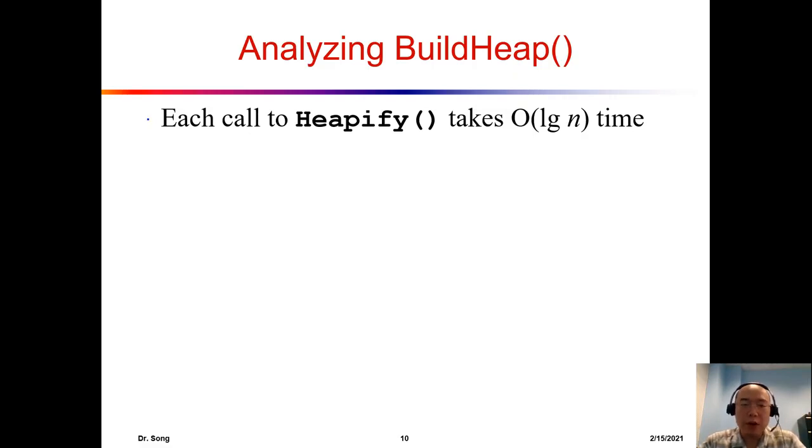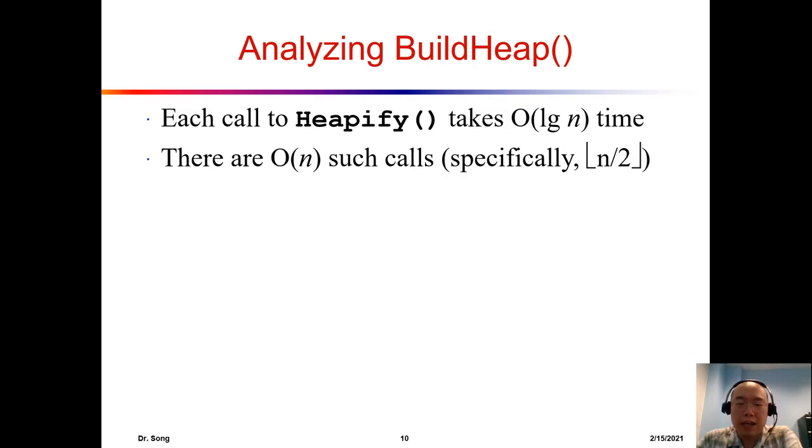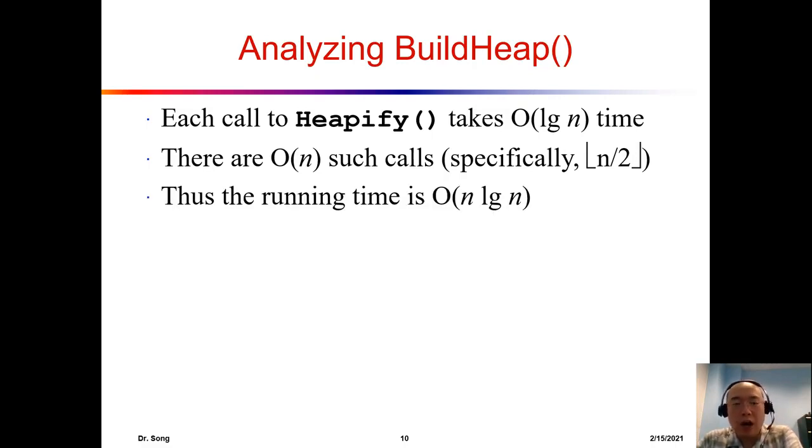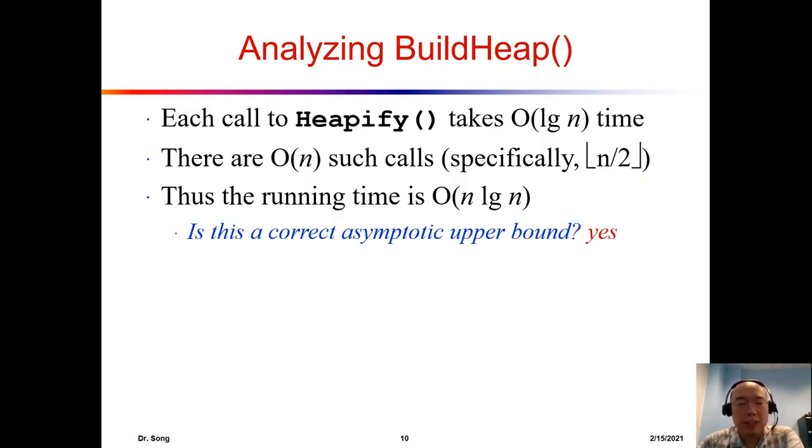Okay, so the next part we also talk about the build heap. When we just read the code, you may feel that when we are doing the heapify, that is a log n algorithm, and then how many times we are calling the heapify when we are trying to build a heap? The answer is we are calling the heapify for half n times, right? So we are repeating a log n function for half n of the time. So we feel that it should be an n log n method, but actually this is not a tightest bound.